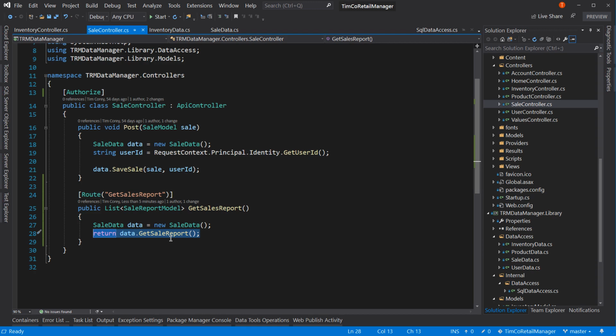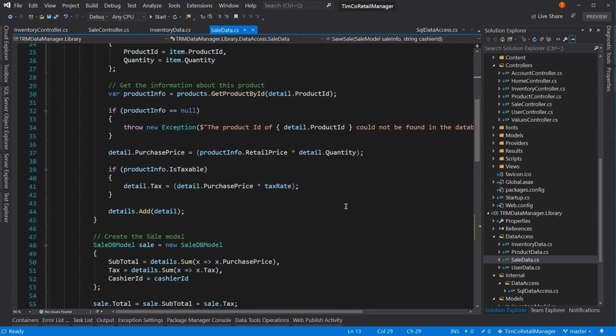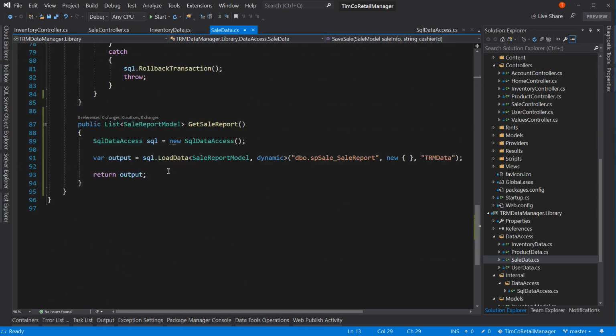That's the mark of a good design: you don't have to have all these complicated things around getting data or saving data. It's really just pass this information to the right spot and do it. Even in our true data access down here, the work we're actually doing is load data. Really simple stuff.